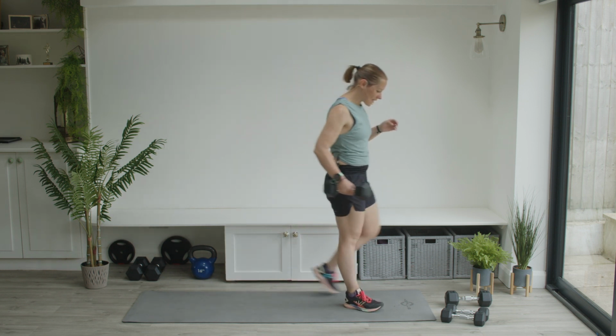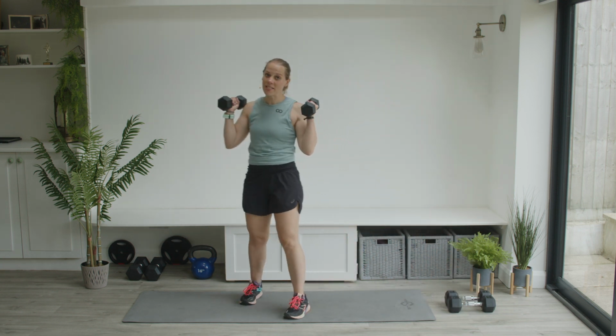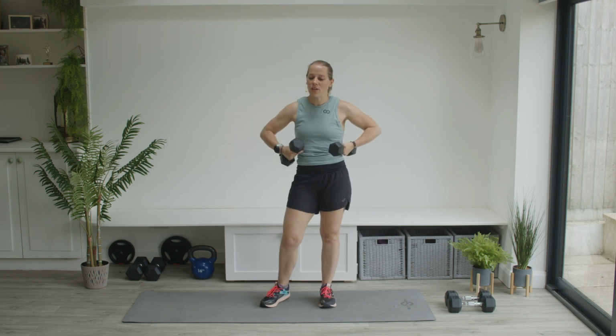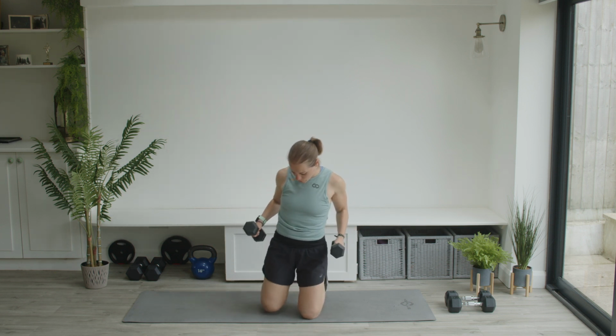Well done everybody, well done for staying with me so far. I'm going to go back to my lighter set, and we're going to do an overhead press with some alternate arms. Now, I like to do these from kneeling because I get a bit of extra core activation from doing that. If you want to do from standing, then you can do. So I'm going to show you from kneeling because it's my preferred way to do it.